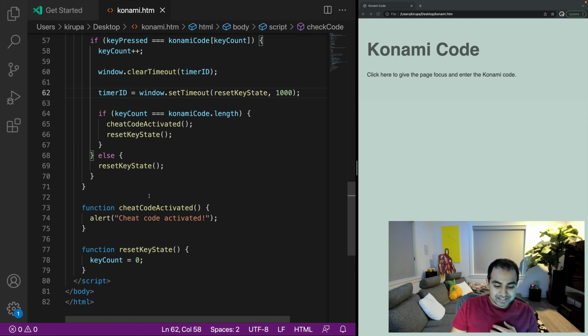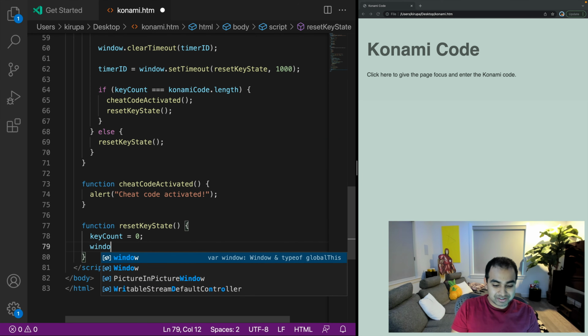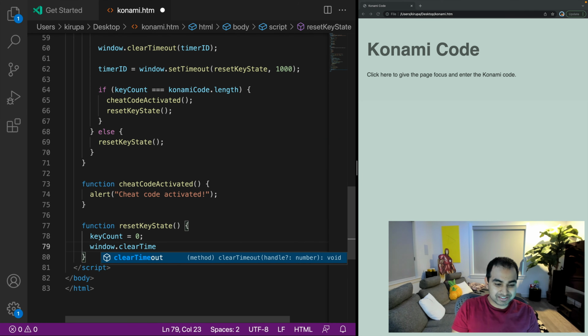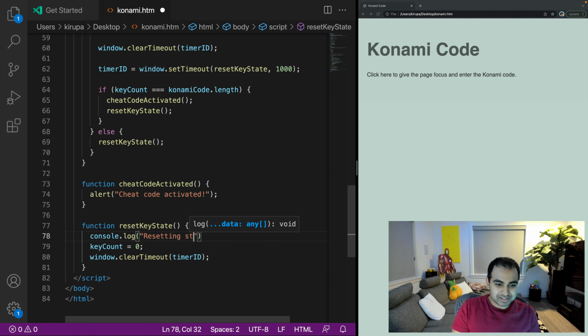And then the next step, now that we have the key state fully defined, is to, once we are resetting everything, clear the timeout again, just like we did before. Kind of just cleaning up to make sure that we're set up as resetting, we're in a good spot. And just to make sure this all works fine, I'm going to create resetting state as an option.